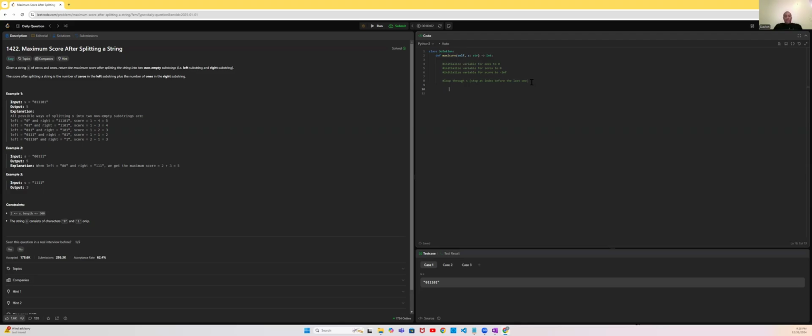And then what we're going to do in the loop is, if the current character is 1, then we increase the count of ones. Same thing, if the current character is 0, then just increase the zeros.